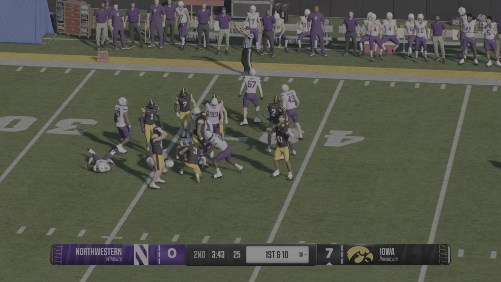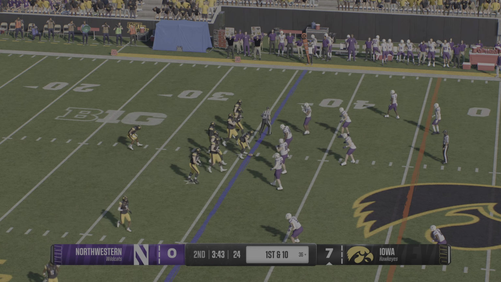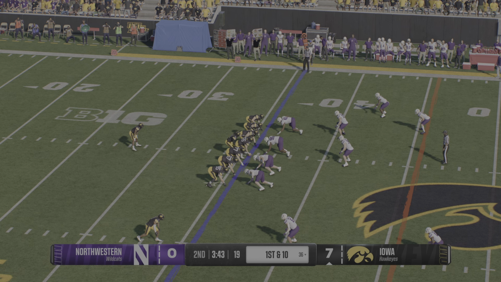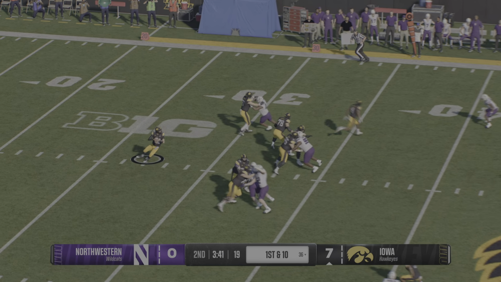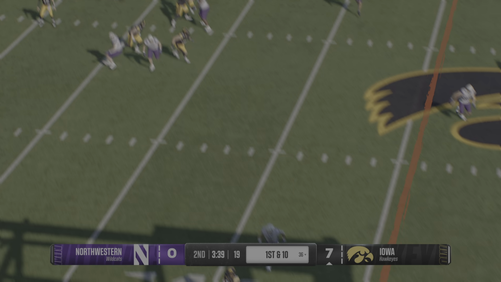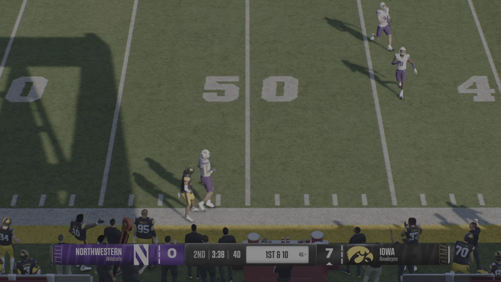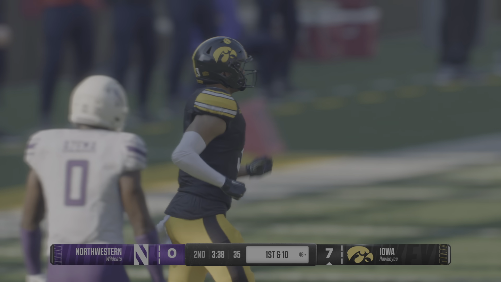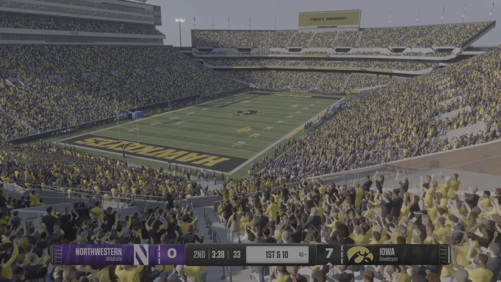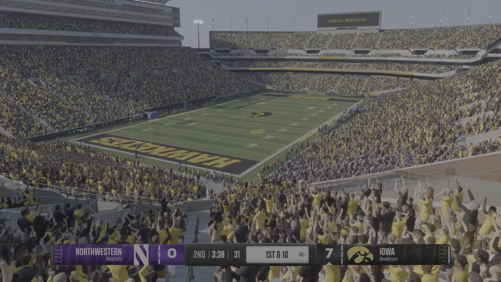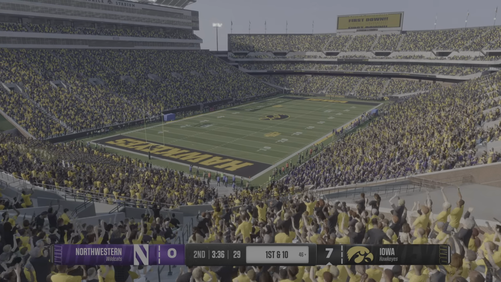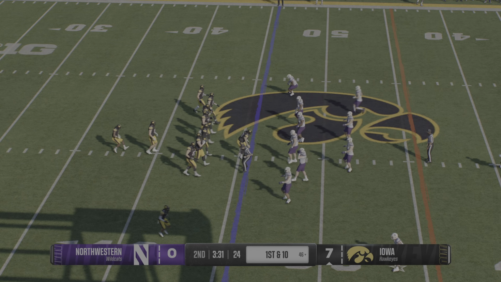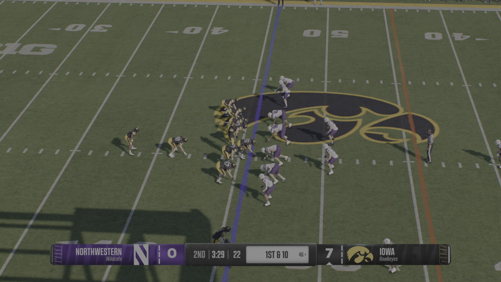Tries to find a little more running room on that return, but he'll be stopped at the 36. Iowa has it back on offense, hoping to ride the wave to the end zone. Looking downfield, it's McNamara. It's complete to the right. And he goes out of bounds after a nice pickup on that one. Great job by the quarterback thrown against zone coverage. You cannot telegraph where you're throwing the football. You cannot eyeball wide receivers. So great job by the quarterback, using his eyes, not staring down his guy, and then throwing him open.